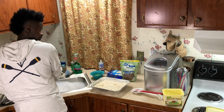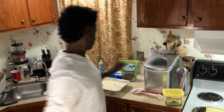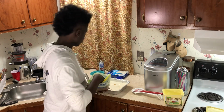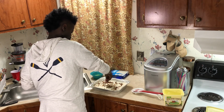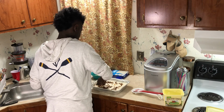Now here comes the fun part. We take our pecans, and I've got chopped ones, like I said. Get these. A good handful, and just kind of sprinkle them all over the top of it. You can do pretty much whatever you want.